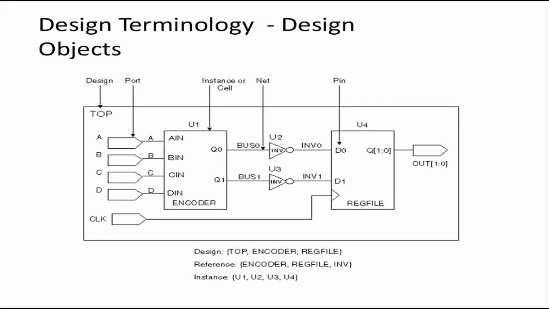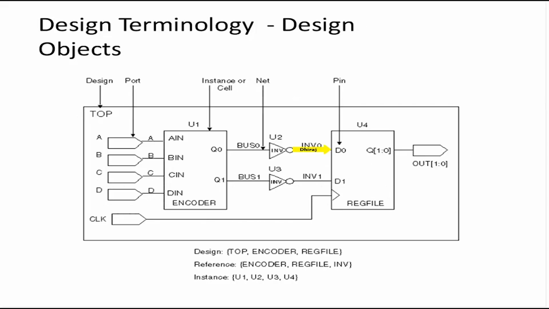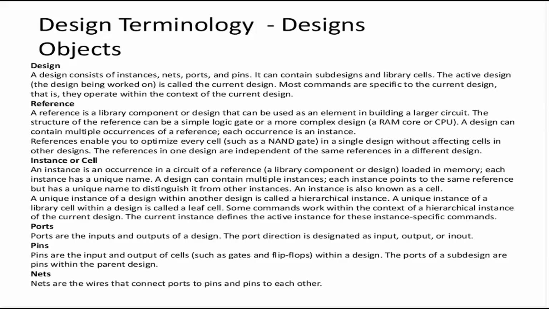So here, for example, this can be a wire which connects code to this design. This Q0 to INV input is a wire, again INV output to T0 is a wire, and so on. So please be very clear. If you are confused, then read more about it. Mostly people are confused between port and pin. Just read these descriptions here, and maybe you can read more in the Design Compiler manual.